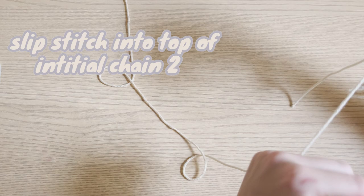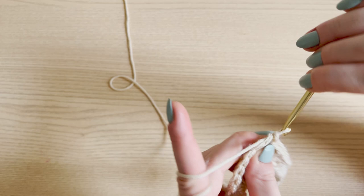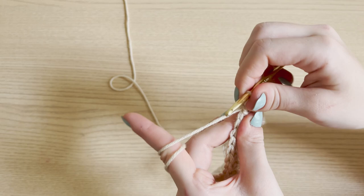To join the end of our heart, to tie off, I'm always going to chain one, cut, and then pull the loop all the way through.